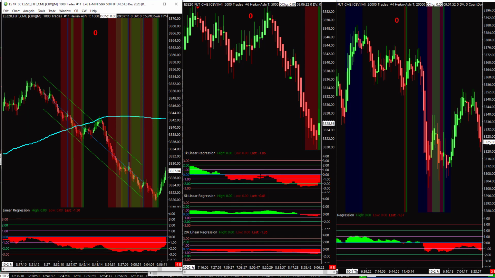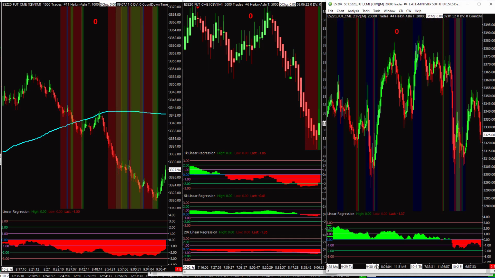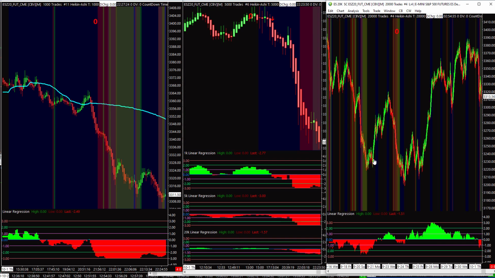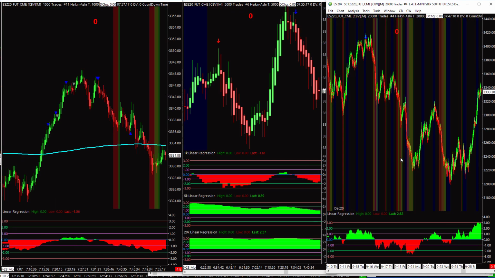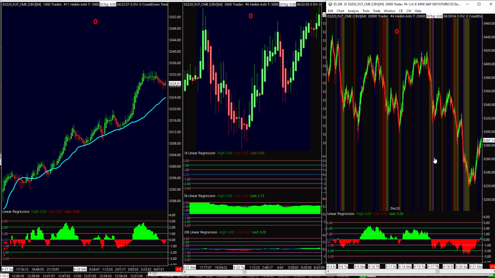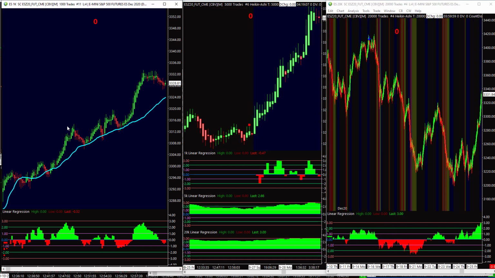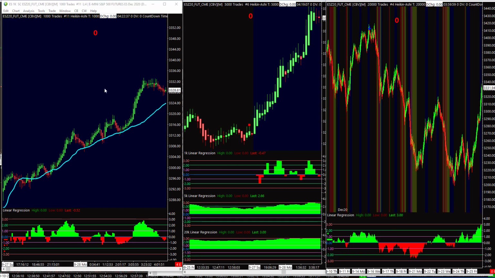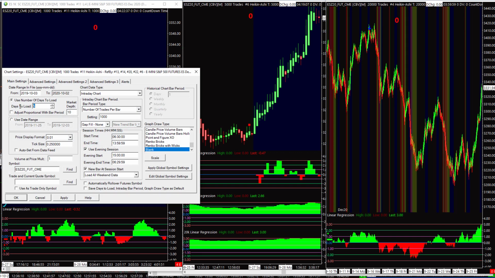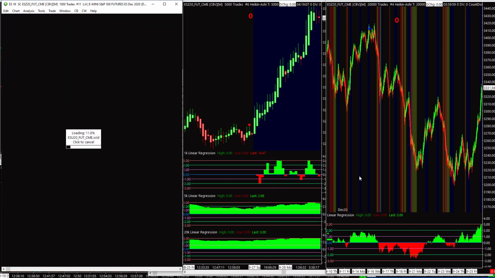And this is really how I use it. One of my favorite setups, which is actually pretty hard to trade when you're actually trading it. But if the market's really oversold or overbought, you'll find these conditions where, let me just go right over here. Oh, and actually my 1000 trade chart doesn't have enough data. So let's just do 60 days. Because you can see it's a little empty over here.